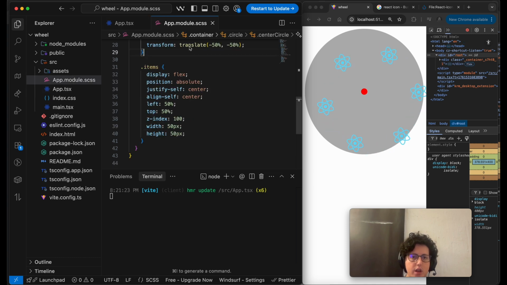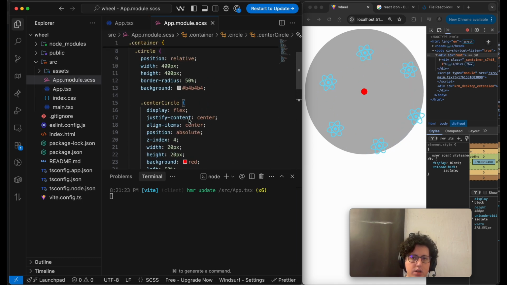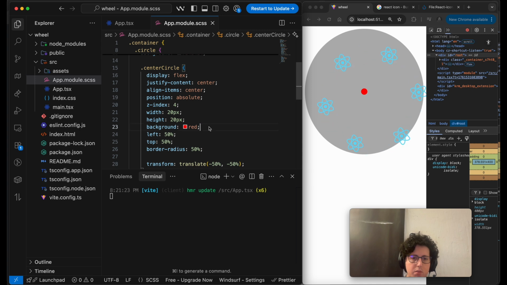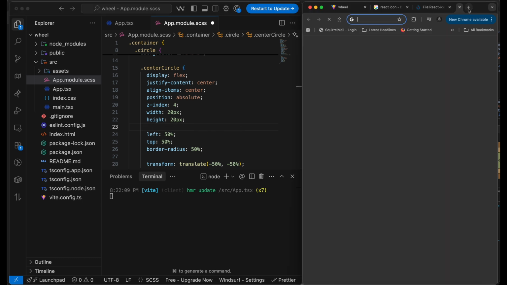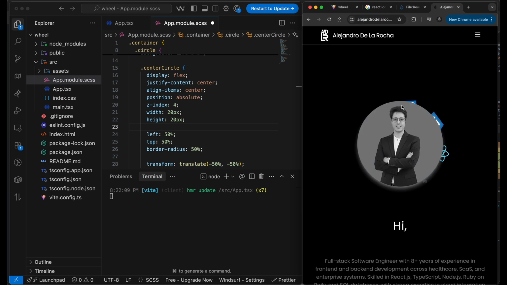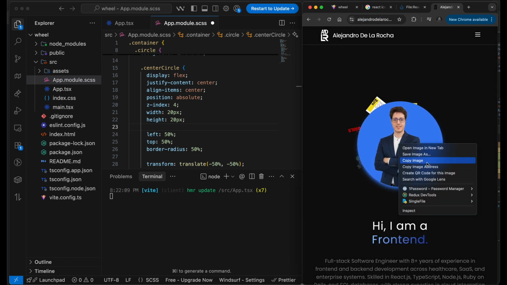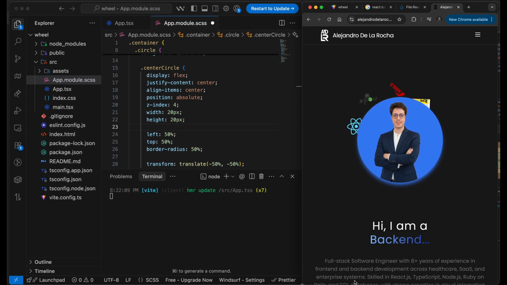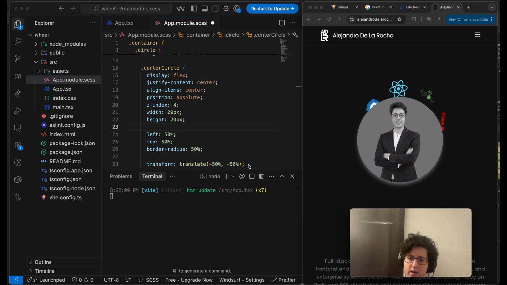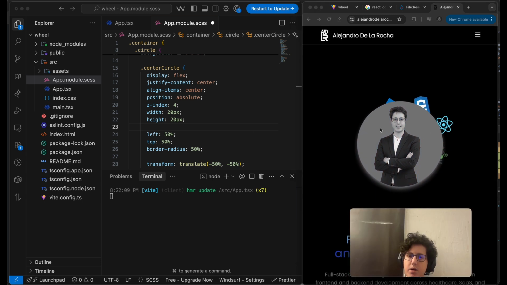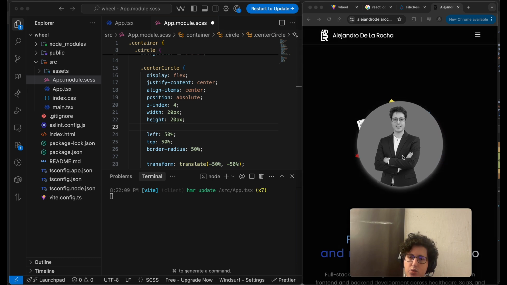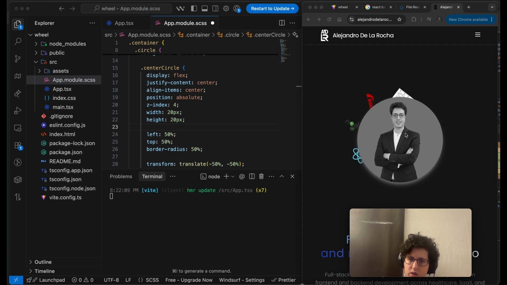Actually, you can go here and just do a background, and you can put here your image, just like mine. You see how I put my image here because I'm an egomaniac. And if you don't have a photo with a suit like that, I actually took this one at a wedding.